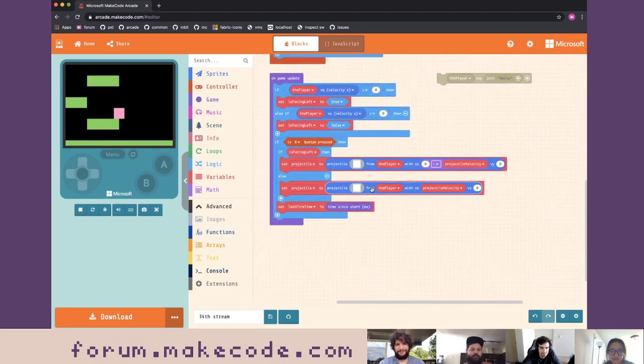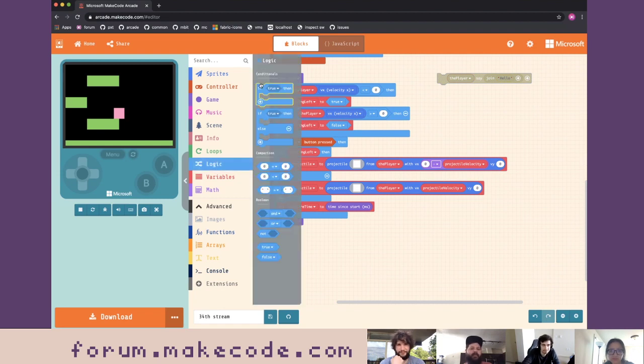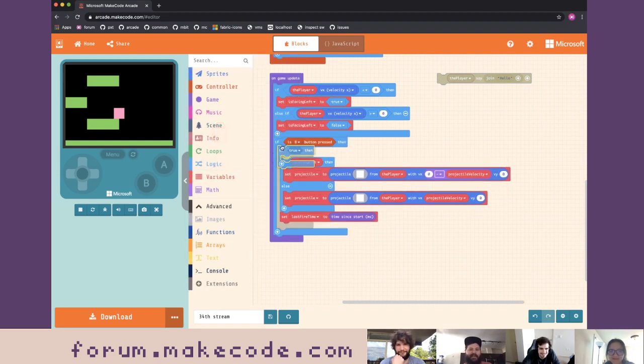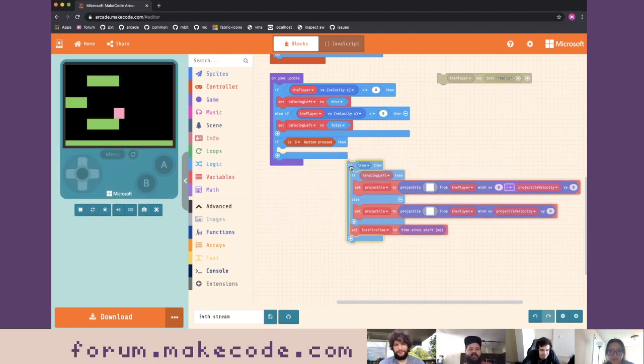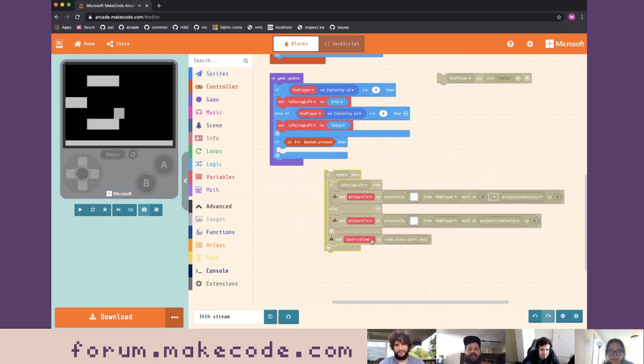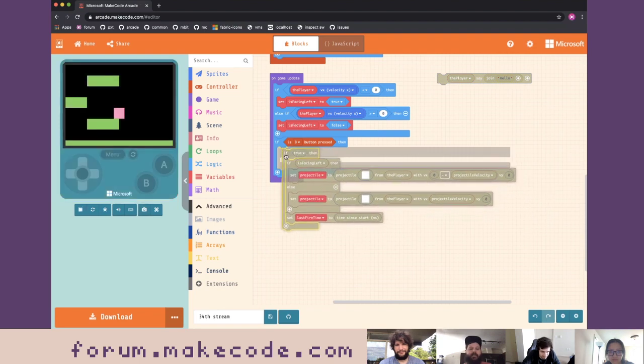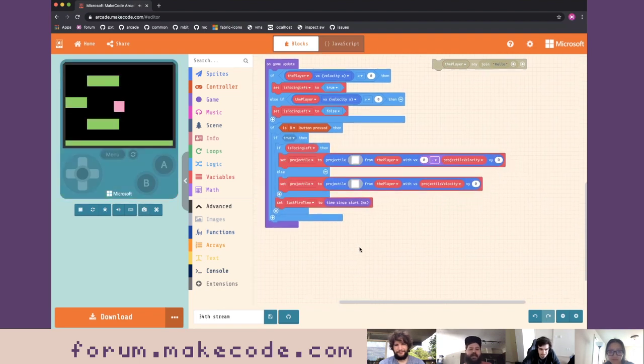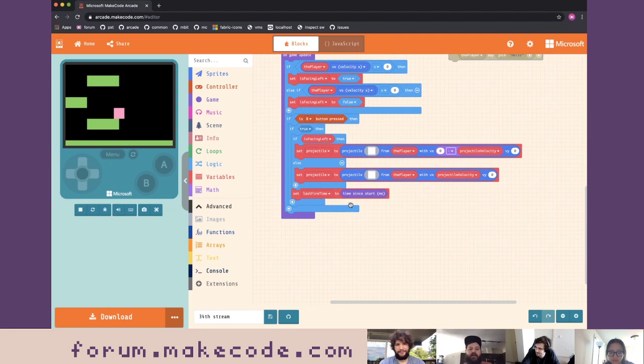Okay. So we've already got a lot of if statements. Well, get ready for one more because we need another one real quick. So this if statement is wrapping all of this, including the set last fire time. And what I'm going to do now is duplicate this time since start.